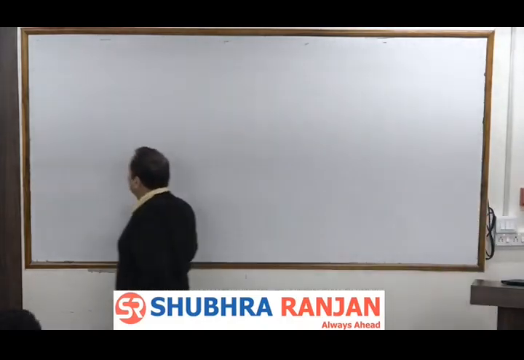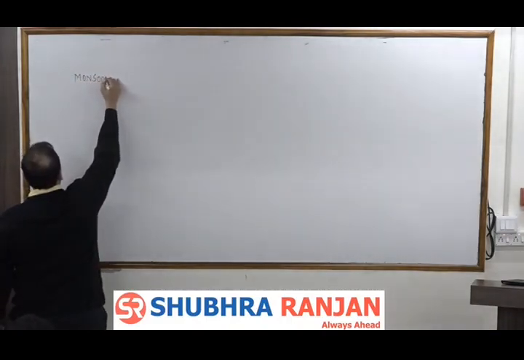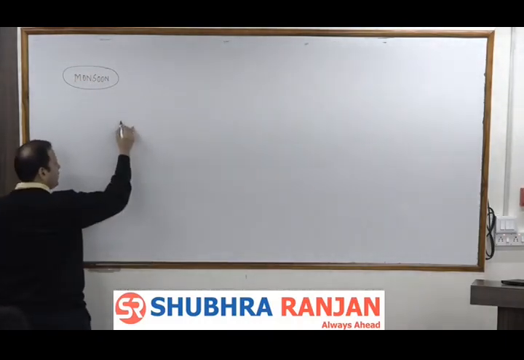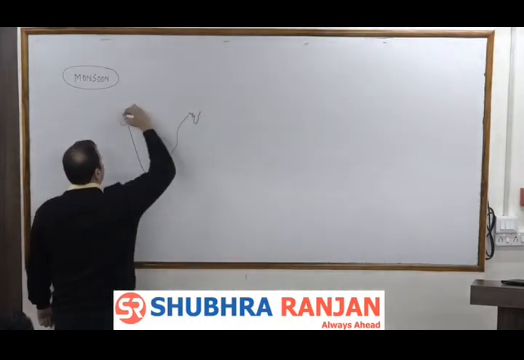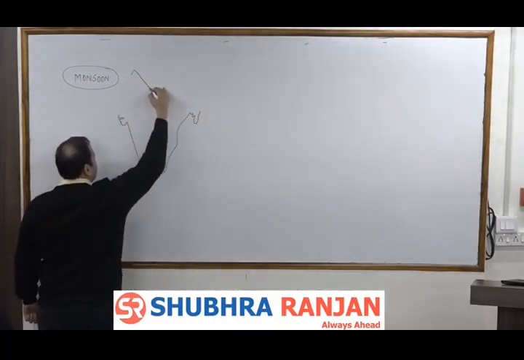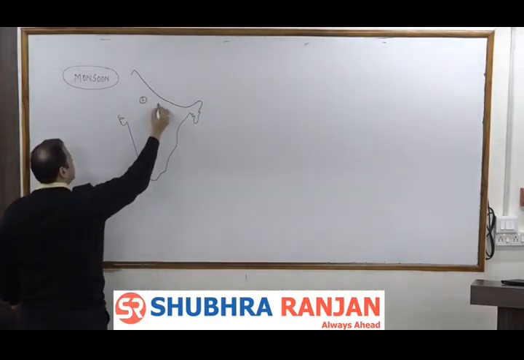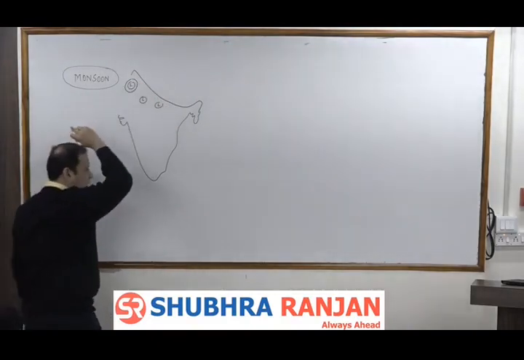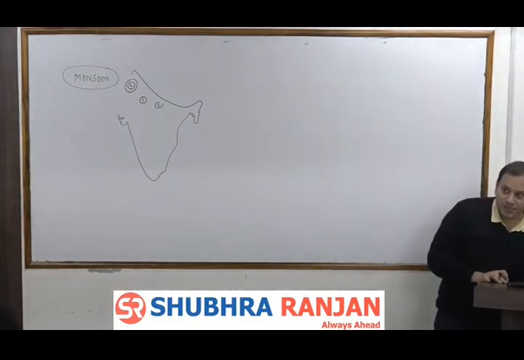So we are doing the monsoons. I'm quickly revising what we have done. Ki India mein, during the month of June or southwest monsoon, if we consider India, the entire India develops into a low pressure center. The lowest pressure is present over the northwestern part of India, Delhi, Rajasthan, Punjab, Haryana, jahan pe the average temperatures are somewhere around 45 to 50 degrees Celsius.